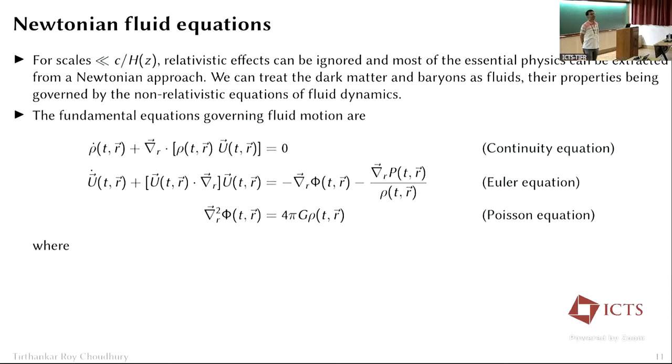So what we do is we treat non-relativistic matter, which consists of dark matter and baryons, that is the gas. Both are treated as fluids in cosmology. So what you do is you write down the fluid equations. These, again, if you are interested in relativistic theory, will be an approximated version of the conservation equations that arise in general relativity, T mu nu covariant derivative with respect to nu equal to 0. Okay, so this is the Newtonian version of that. The first one is the continuity equation, which basically tells you that matter is conserved.